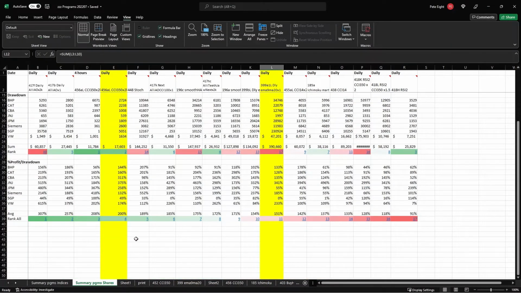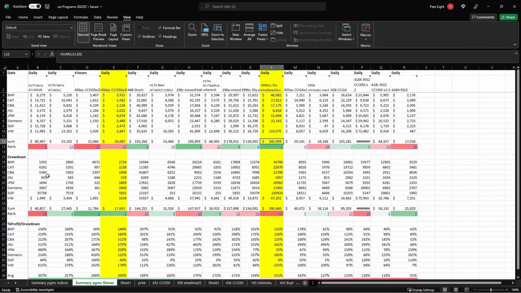But overall, in terms of the ranking, percentage over drawdown, the CCI350 ranked 4th, and the EMA9 ranked 11th. So why am I showing you that specifically for those two and not for these other ones? I can talk about those in another video. And I have, by the way, posted those videos for the alligator strategy in the past. If you look those up in my playlist on the channel, you can find those as a reference.